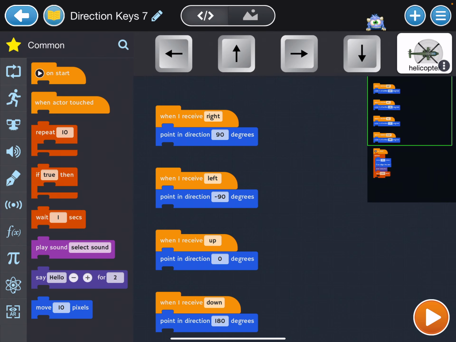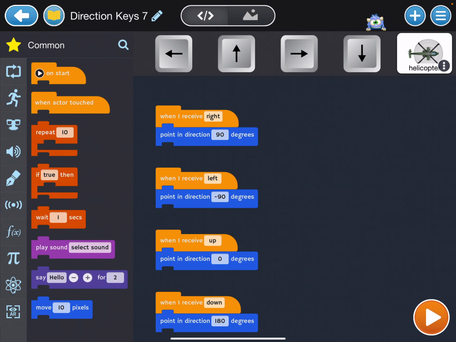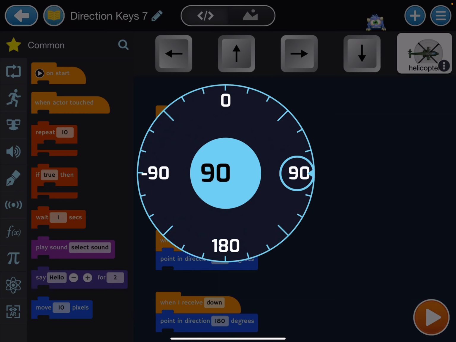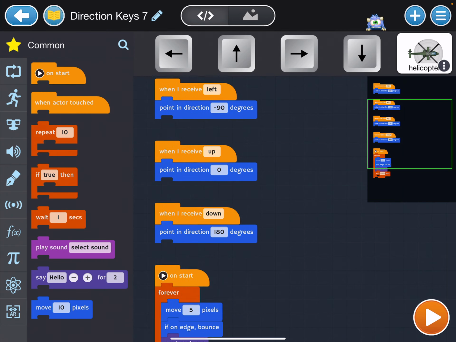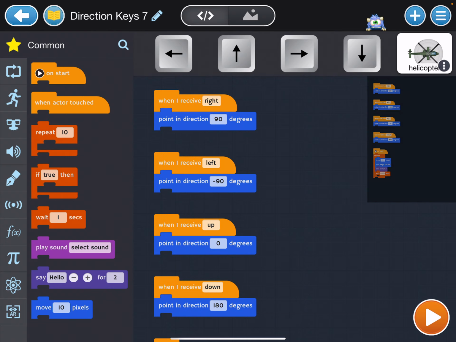The helicopter is already programmed that when it receives the message, it knows what to do. So when the helicopter receives right, it points in direction 90 degrees, which is easily controllable on here, and each of the others is the same.